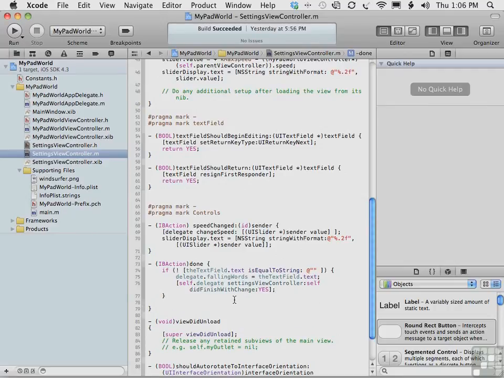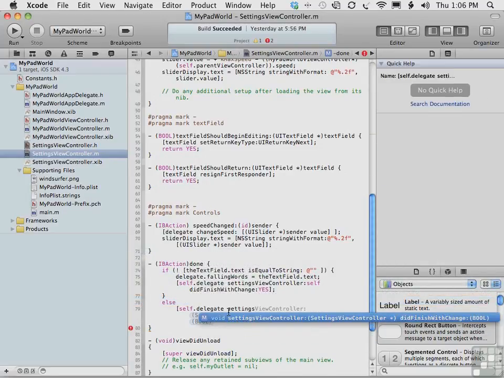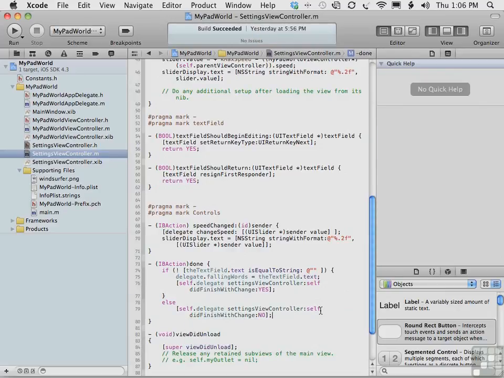If it is a blank, then self delegate settingsViewController self didFinishWithChange no. So that handles the possibility of a blank text field. It assigns the text field's text to delegate followingWords only if the text field is not equal to blank. So only if the text field is not blank.